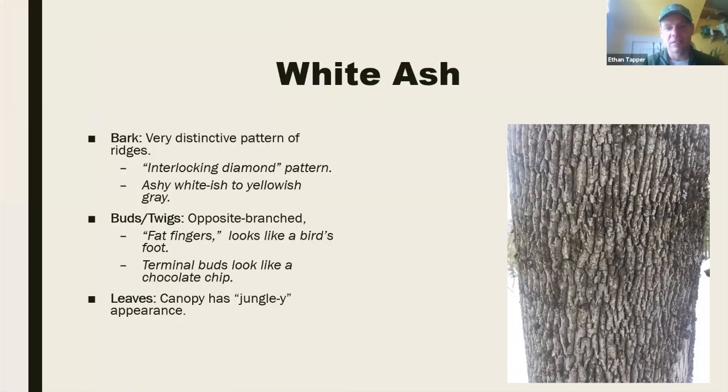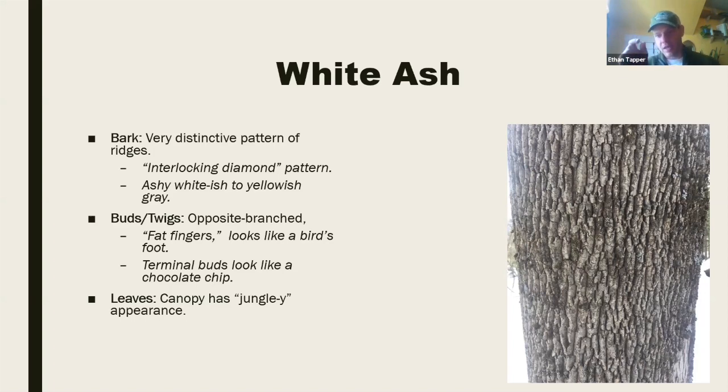Another tree species that is really, really common in Vermont is white ash. The best characteristic for telling white ash is its bark. And so a lot of these other barks, remember, we have the birches where their bark is peeling into these horizontal strips or sheets. Sugar maple, where the bark is warty and rough, or breaking up maybe into these sort of vertical plates, maybe having that whitewashed appearance.